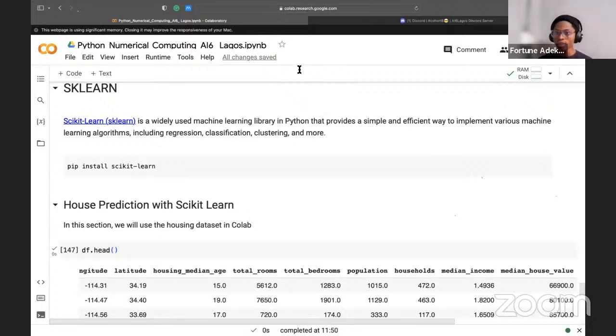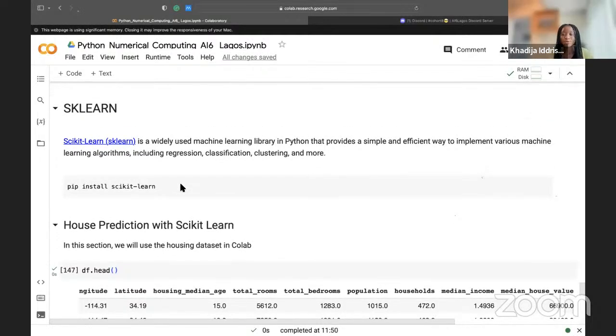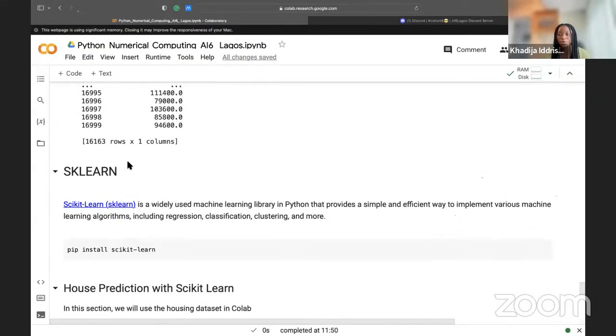How can we create our own CSV data? Do we enter it one by one or is there a way to automate it? Yeah, so there's a lot of ways of doing it. You can enter it one by one, which is time consuming. But you can also use just NumPy, like the way we mentioned before.